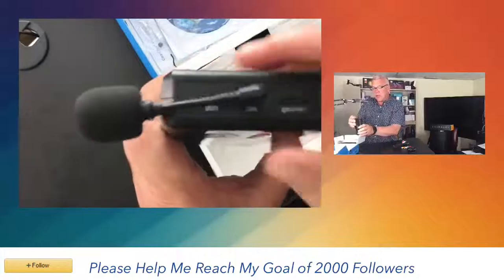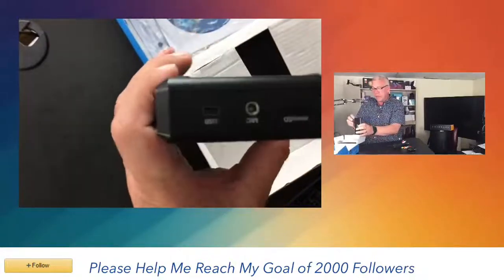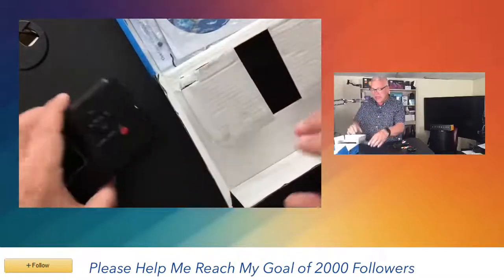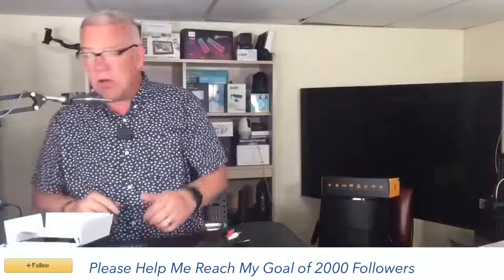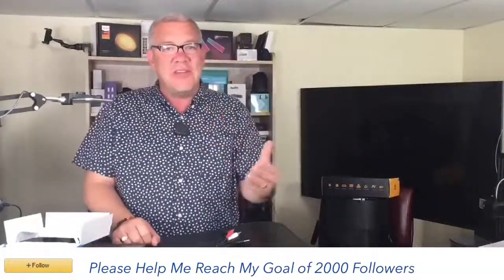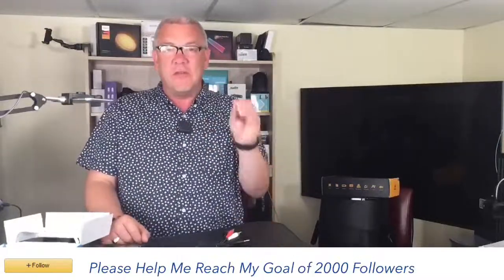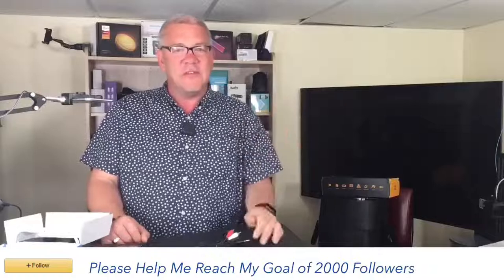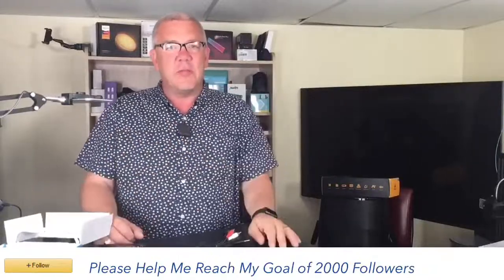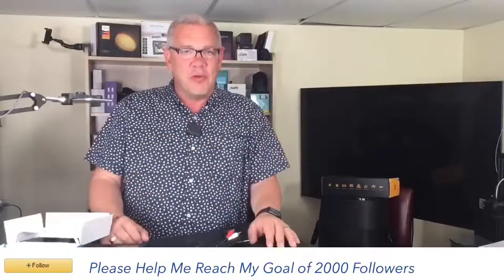Now, if you want to, you could also plug in an external lavalier microphone sold separately. And if you have some editing skills, you could now take out the digital card, plug it into your computer, and now you could start editing your old home movies for people to be able to view in digital format. It's a great way to save those memories, because eventually the VHS tapes and the older discs, they do wear out and you'll lose those memories. With this ClearClick model, you won't worry about losing any of those memories. You'll be able to save them for a lifetime.